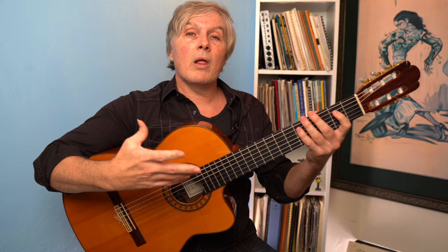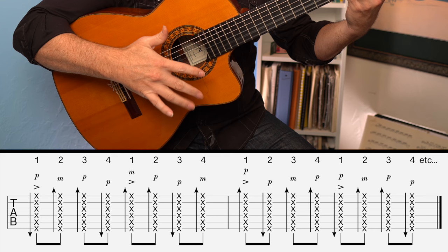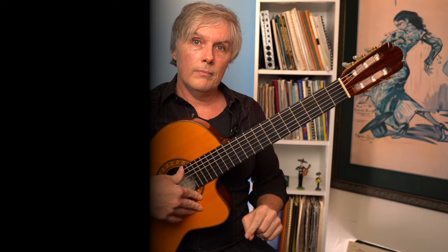That same idea applies for the triplet Rasgueo. Okay, we got three strokes. Let's count to four instead of three. 1, 2, always accenting a little more on the number one. 1, 2, 3, 4, 1, 2, 3, 4. That can really help you even things out, and I suggest you do that with a metronome.